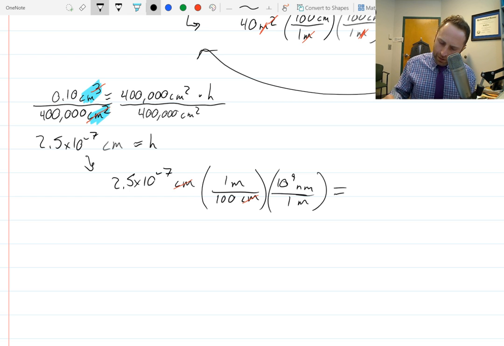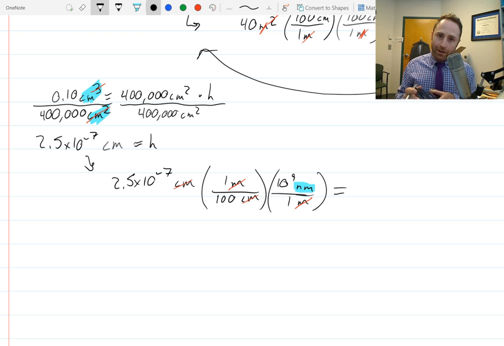So I can now double check, make sure that I actually am done. I put the equal sign, but I should check to make sure that my units are going to work out. Okay, so I've got meters up here, I've got meters there. The only thing that I'm left with now unit-wise is nanometers. Hey, that's what I want. So far, looking so good.